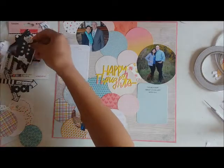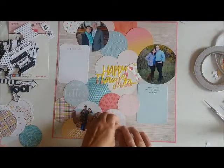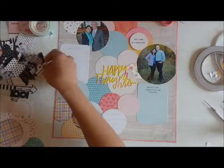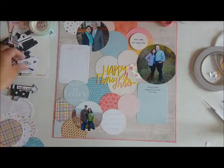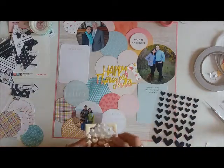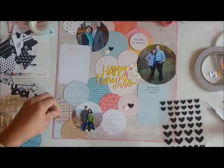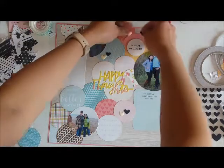Because the font is very skinny I decided to go with a spray adhesive to adhere that one. I will be adding some of the elements I pulled out, like the Bella Boulevard tabs and hearts. You might be wondering why my voice is different - I do have a cold. I had waited till pretty much the last minute, but looking at my schedule this is the only good time for me to do the voice over before this is due. I apologize if my voice is rough - I do feel crappy, but I hope next month I will have a better voice for you.